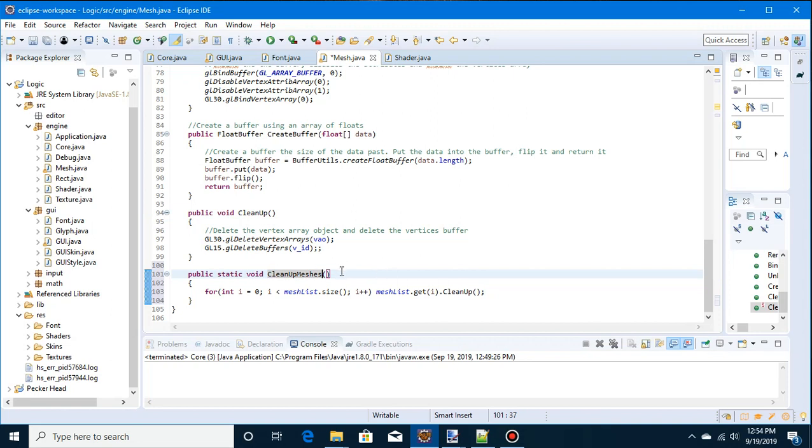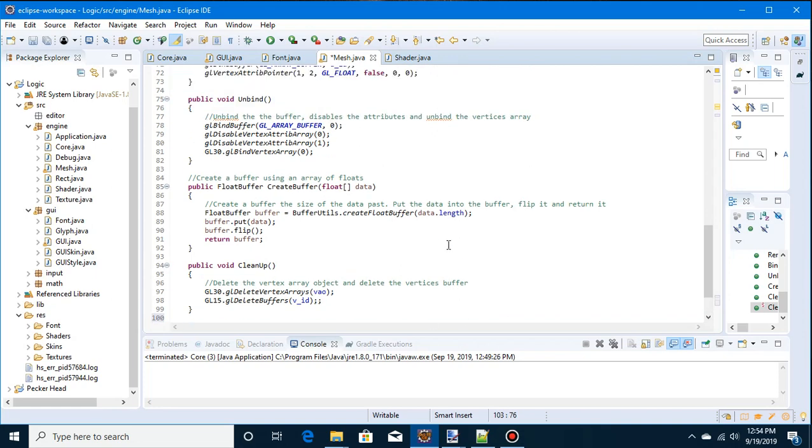Yes. No. Do clean all mesh. There. So whenever we call the static function clean all mesh, it'll loop through all of the mesh in the list, and it'll call cleanup. So it'll get rid of it.